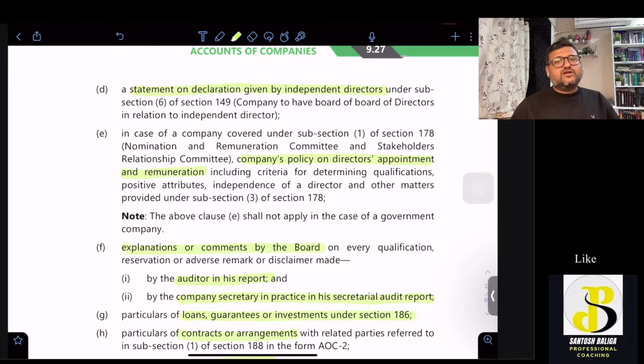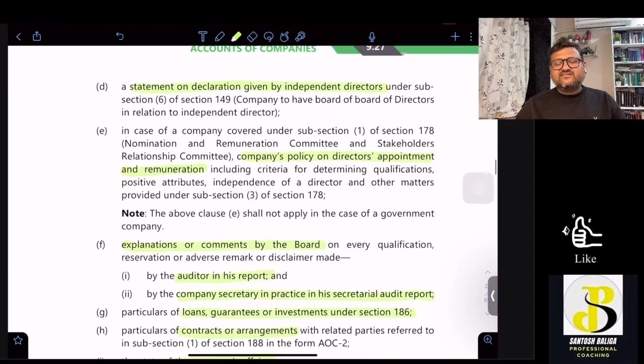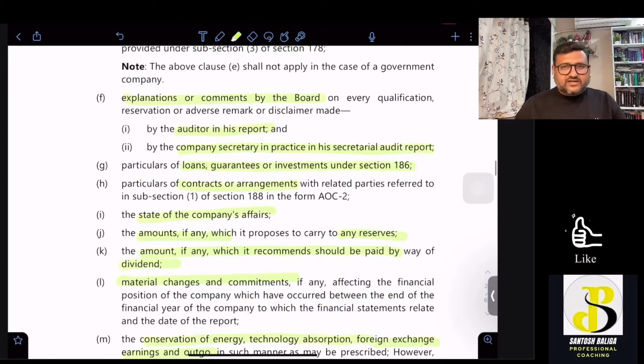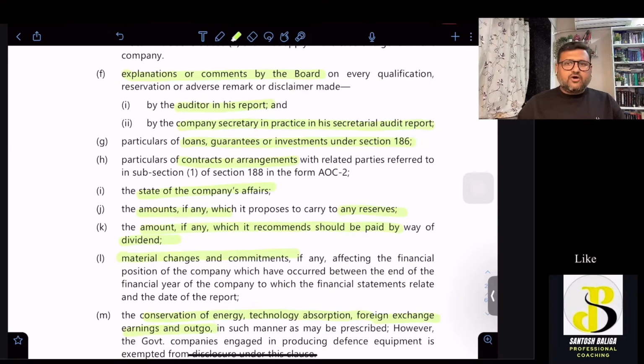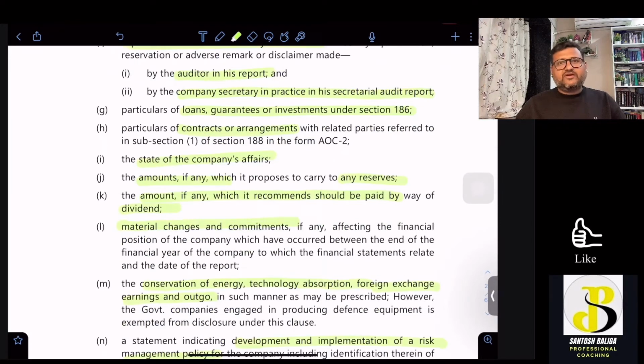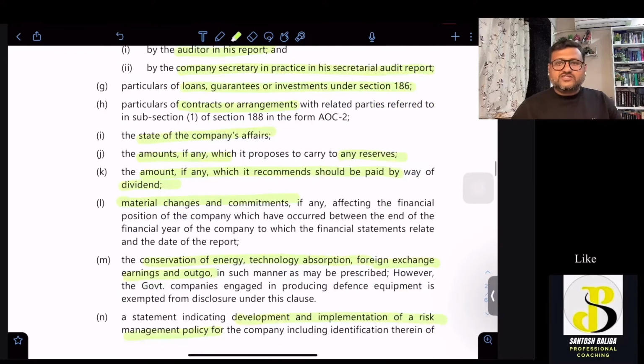At the same time, particulars with regards to loans, guarantees, investment, any related party contracts, any amount which has been decided to be transferred to the reserves, any amount which has been recommended as dividend. At the same time, material changes or any commitments which affect the financial position of the company, conservation of energy, technology absorption, foreign exchange earnings and outgo.